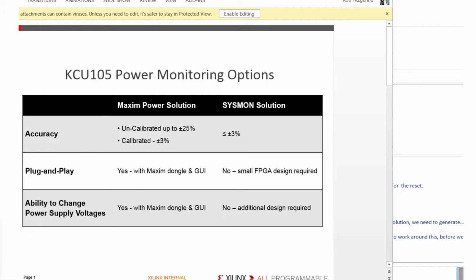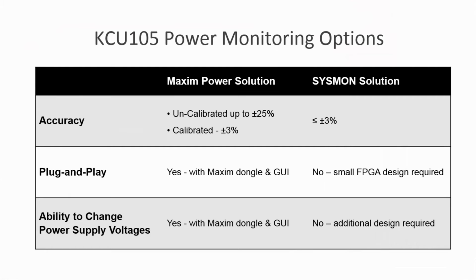First, let's compare the Maxim and SYSMON methods on the FPGA kit. First, SYSMON has the advantage of greater out-of-the-box accuracy. However, the Maxim solution can be calibrated to match this, and we'll show you how. Second, SYSMON requires the integration of a small design within the end design. Though this can be done with an easy-to-use wizard, the Maxim solution needs no modification. And finally, unique to the Maxim solution is that it can change the power supply voltages in real time.